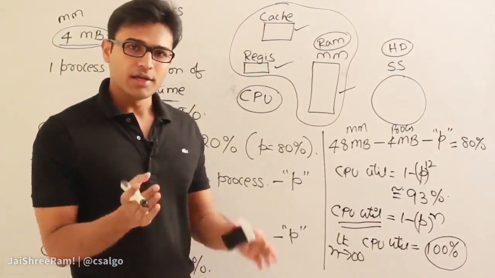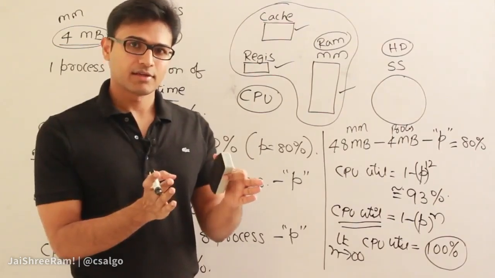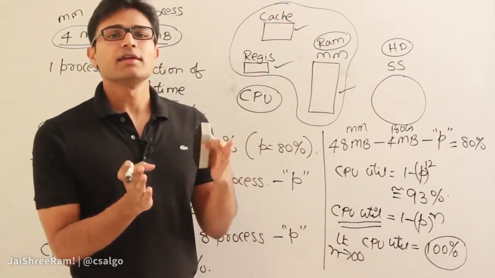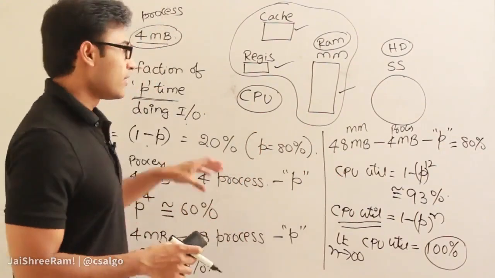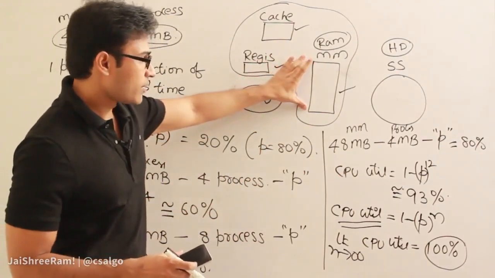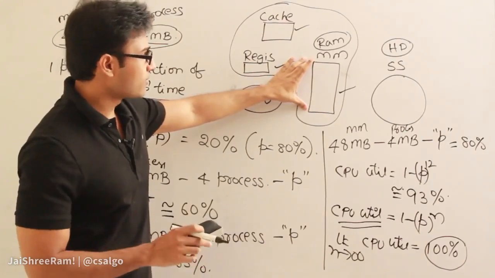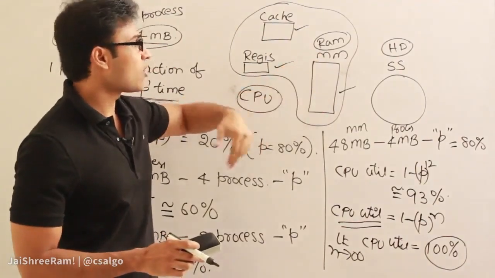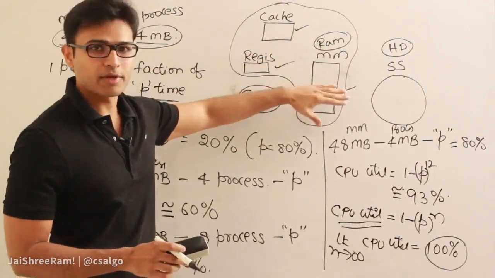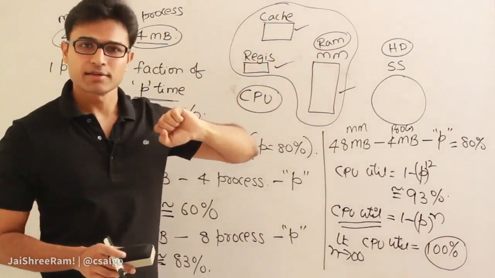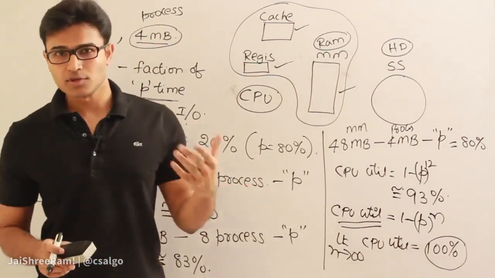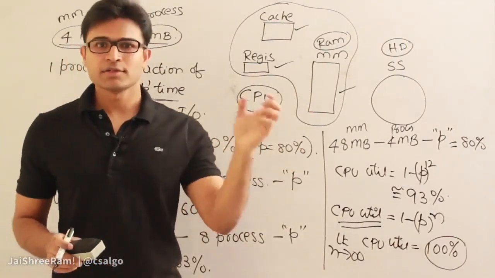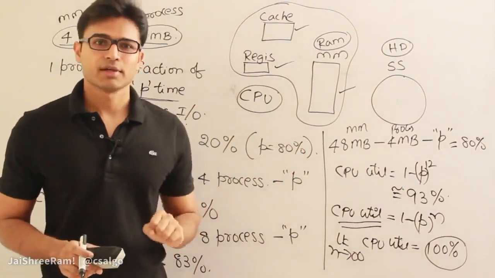How is that possible? Use the memory in such a way that it mimics or acts as if it is infinite. Got it? Which means even though I have a finite amount of memory, I'll try to use it as if there are infinite number of processes or lots of processes in this finite amount of memory by using memory management techniques, right? So memory management is all about that. How could you increase the CPU utilization? By putting as many processes in the main memory as possible, right?